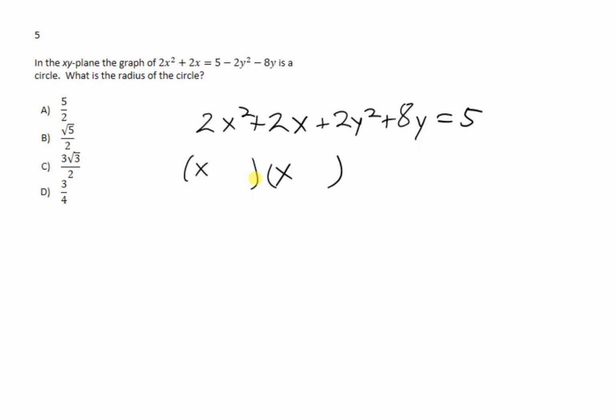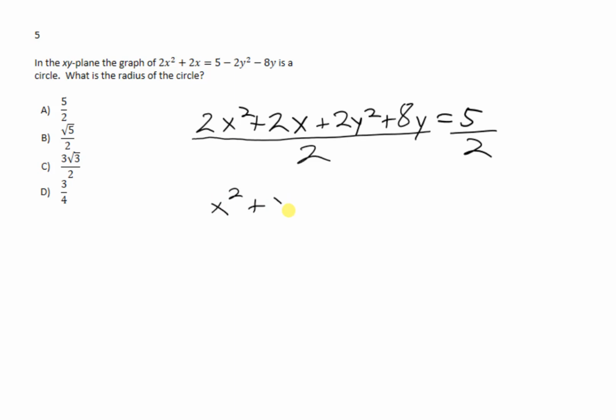So you have to remember one more thing here, which is that when you're completing the square, before you can begin the process, before you can add that b over 2 quantity squared term to both sides, you have to make sure that the coefficients on the x squared and the y squared terms are only equal to 1. So what that means is you'd have to start this problem by dividing both sides of the equation by 2. So you divide both sides by 2, and that would give you x squared plus x plus y squared plus 4y, dividing every one of those coefficients by 2, equals 5 over 2.